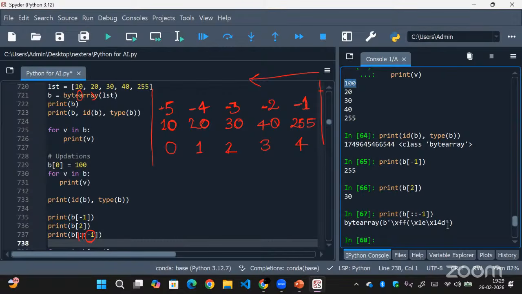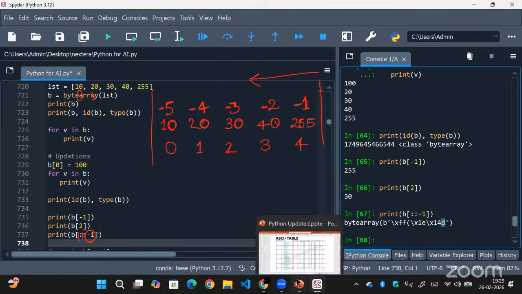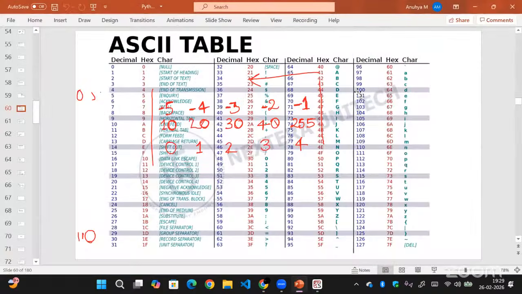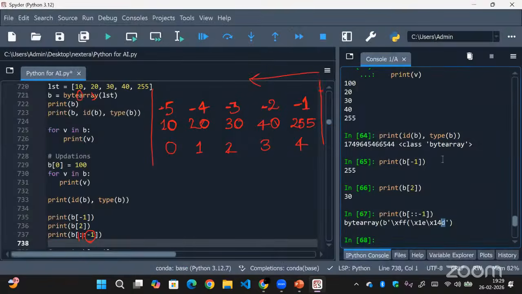Here, the 100 value is D. If you see, the 100 decimal number corresponds to the D character. So that is why, as your 10 value is updated to 100, it will print D, which is the corresponding character D.